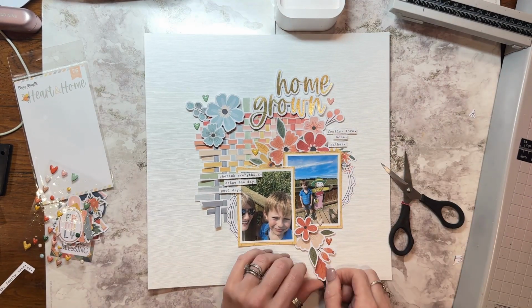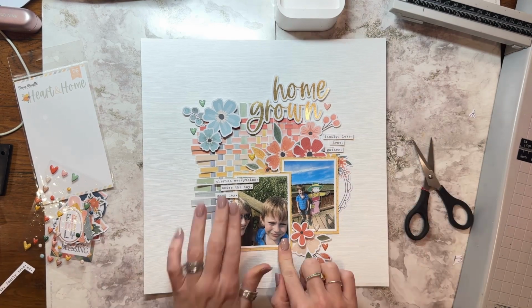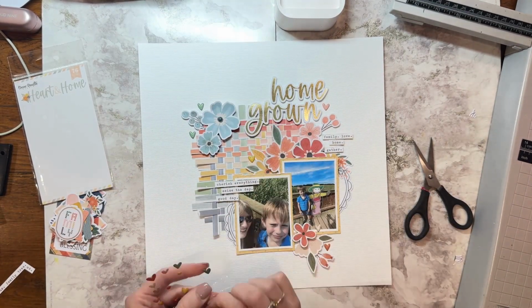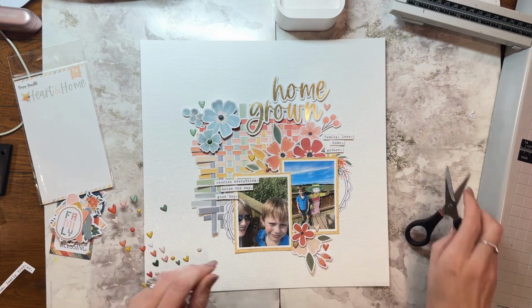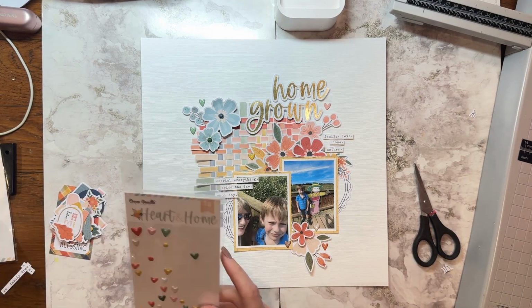So at the top there I've got blue flowers because that was the blue section of my weaving, and I've put blue hearts. Then over in the bottom right, you can't see it because it's under the photos, but there's the red section, so I've got red flowers. Above the photos, it's also a bit of a reddy, pinky, yellowy section, so I've got those flowers in that section as well. Yeah, it's all coming together quite nicely.